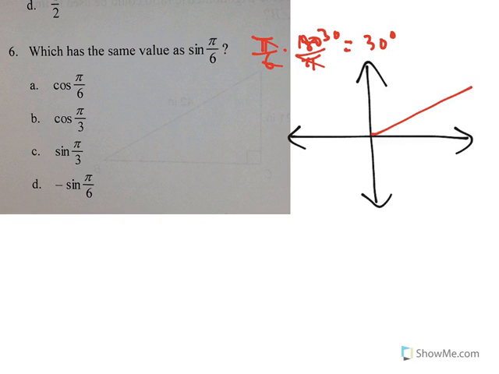So the 30-degree angle is right over here. And if we were to draw the triangle that contains the 30 degrees, this is what it looks like. And so we are looking at the sine of 30 degrees. So sine of pi over 6 is actually equal to, using a 30-60-90, the side length ratios of a 30-60-90 are 1, radical 3, and 2.